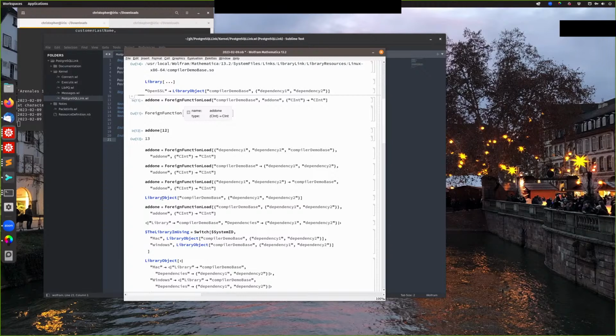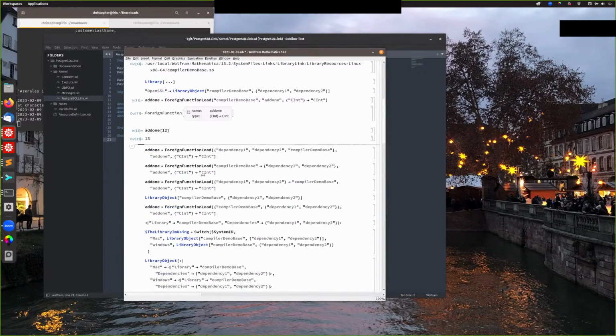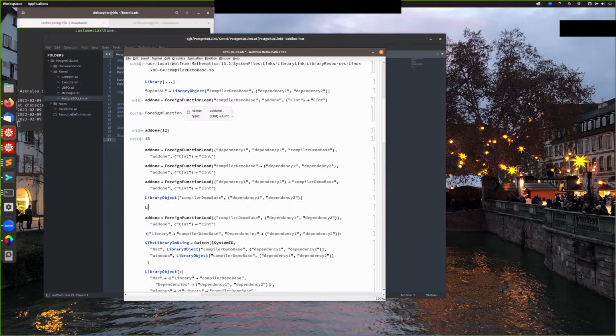Basically, the syntax will be a list in the first argument of foreign function load, and the typical workflow would be to have a global variable that's set to what that's supposed to be. Yeah, although I would argue, I don't know whether it's the list or the library object. I kind of like the library object. Yeah, okay, fine. And this would presumably be supported by all of the different ones, library load, library function load, etc. Yeah, okay. All right, I think that sounds good.